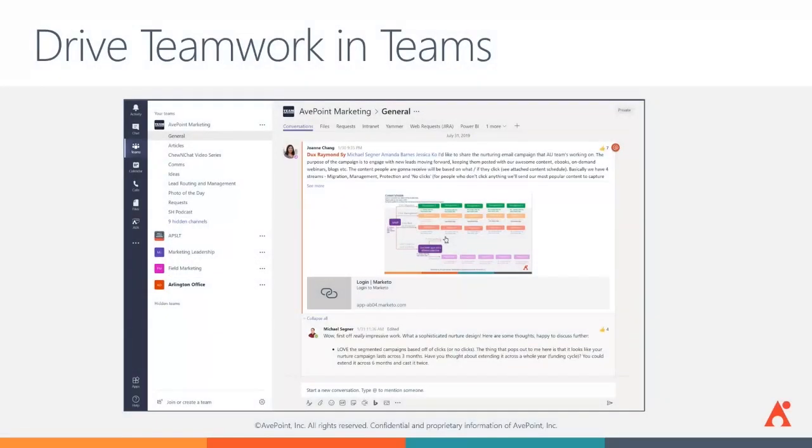So here's an example of how one of our marketing teams looks, where we have Joanne. Joanne's just posting a couple of messages to the global team around one of the campaigns that she's running. But as you can see down the left side there, some of the tabs categorize the different components that the marketing teams work on. And then on the top, there are your different tabs for your frequently related content around the general channel, or the requests.